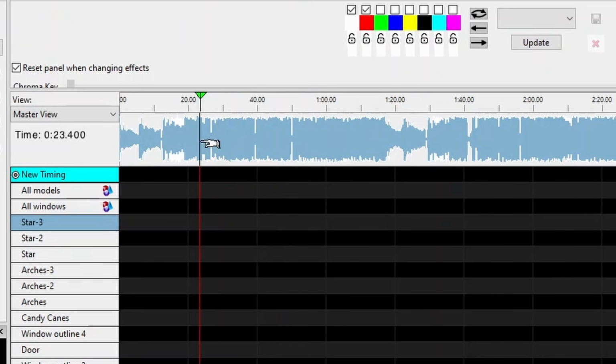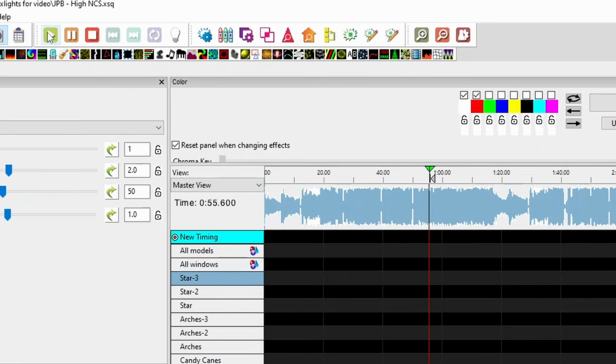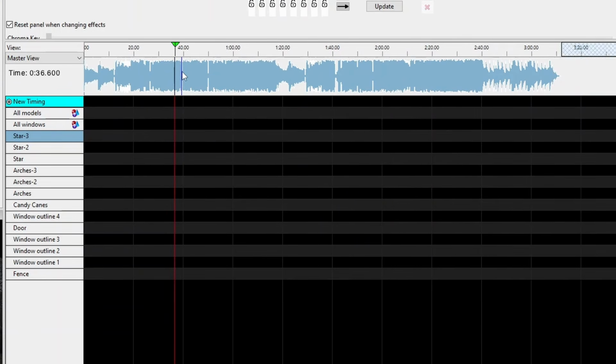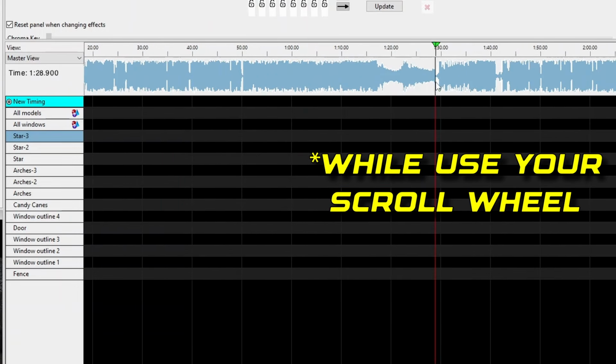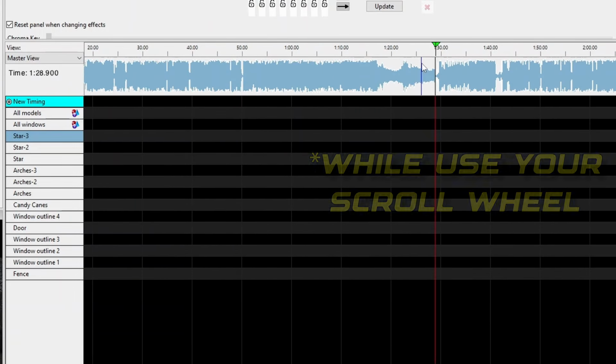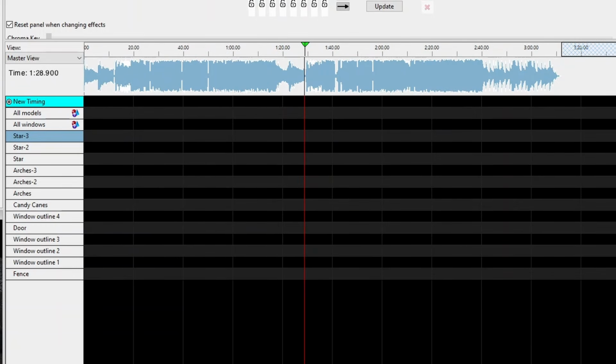Additionally, you can single left click anywhere at all on the audio track to move the playhead, and then use the play button or press the space bar to play the sequence from right there. Finally, you can also hold the control key and zoom in and out so you can get a better look at a specific section of the sequence or view the whole entire thing at once.